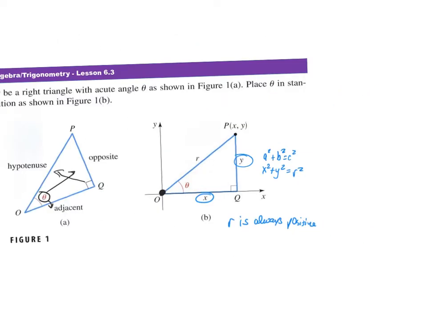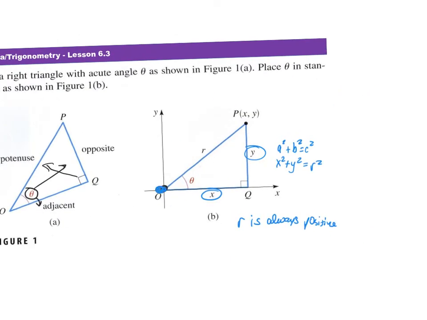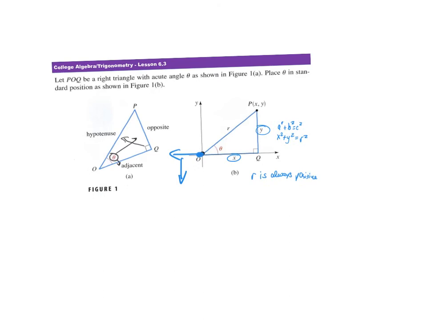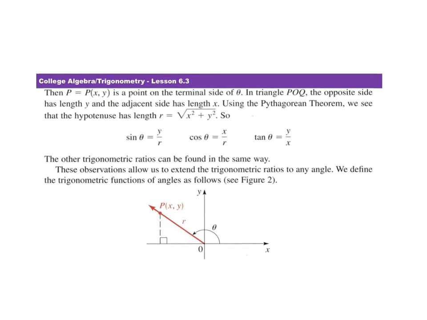Because think about this. On an XY chart, if I went from here at the origin and I went left, what's my x value going to be? Positive or negative? Negative. And then if I went down from there, what's my y value going to be? Negative. So just remember, with the quadrants, what's negative, what's positive. And we'll talk about this a little more. It's not bad, I promise.